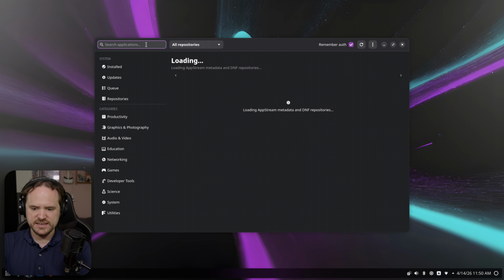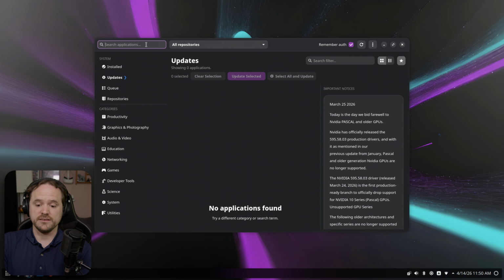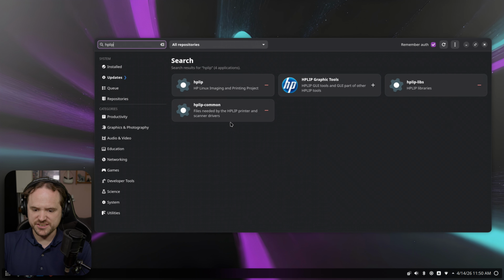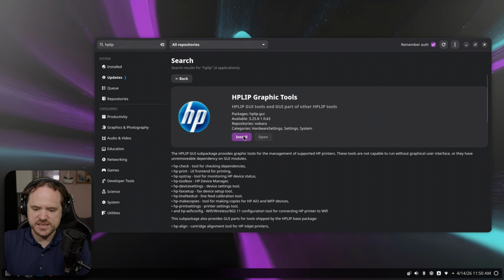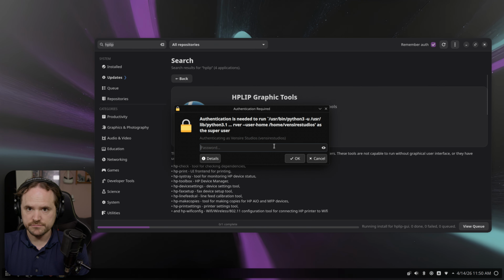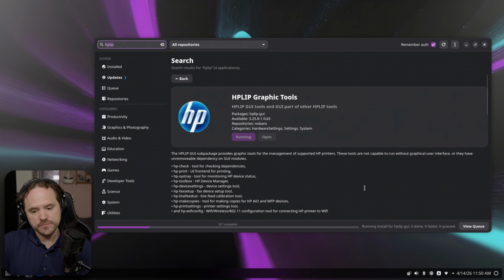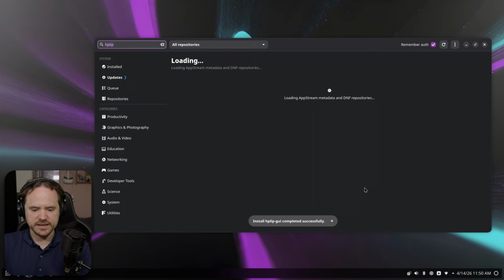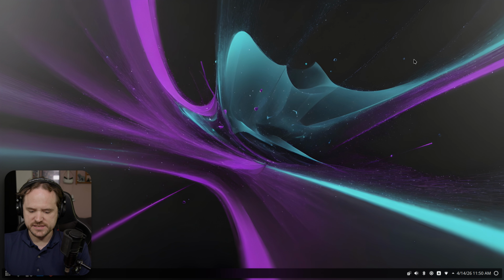So we're going to go to the DNF Software Center again and type in HP lip, which I'm going to delete because I typed it in too soon. HP lip. And as you see, it shows it has all that stuff on there. So technically it should work, and you could just try it, but we're going to go with the graphics tools here. So install. It doesn't take too long, thankfully, to get situated. All right, that's installed. You can go ahead and close that out.